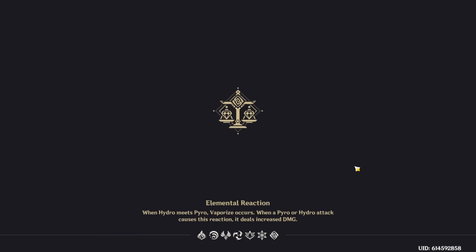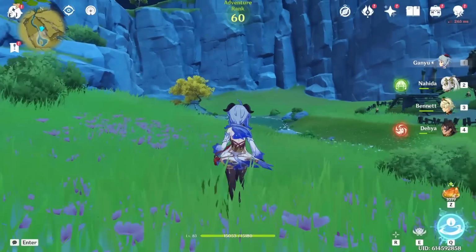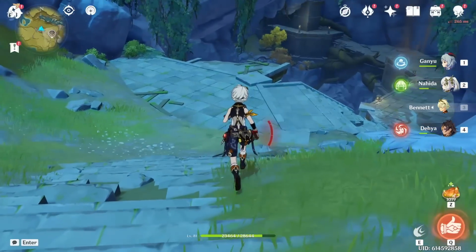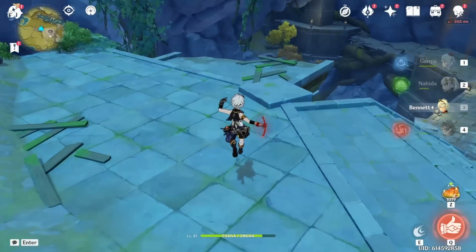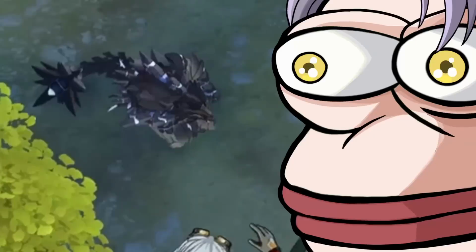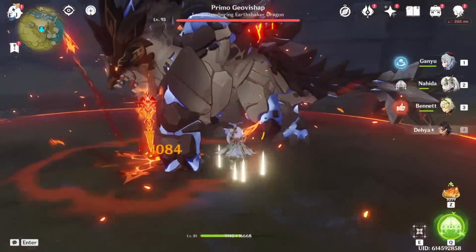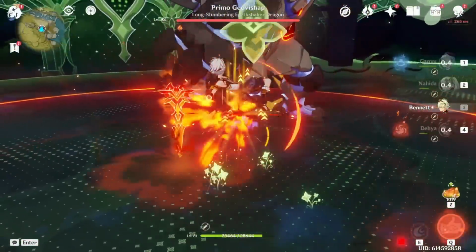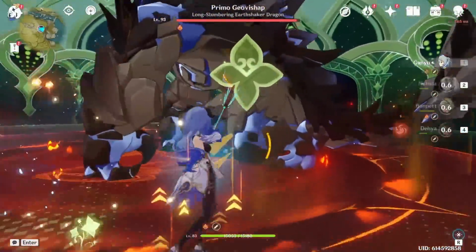But what if we were to pit it against our usual first benchmark, the Geovishap? This I'm a little concerned about, because I feel like the shield is not going to be able to tank everything. It doesn't really matter what Primo Geovishap it is. Either way, we do one of these. We take a nice little picture. We build a little door hut. House? Hut? What am I saying?